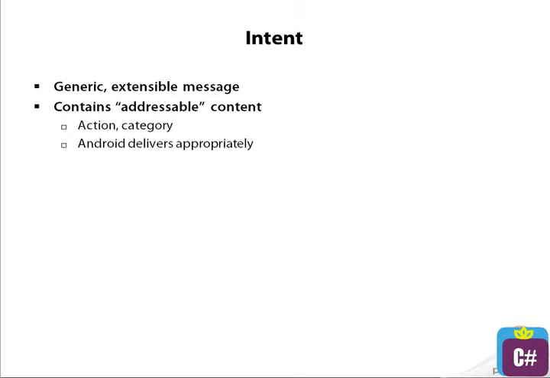Intents are very pervasive in the Android platform. An intent is a basic communication medium which is very message-like and extensible. Each intent contains certain characteristics which are considered addressable within the platform. The action and category fields within the intent provide the framework with information it needs to properly route the intent. This flexibility allows customized intents which are tailored to your application, as well as the ability for packages to override default behaviors. For example, the launcher or home screen is the main interface seen by users when the phone first boots and is central to user navigation.